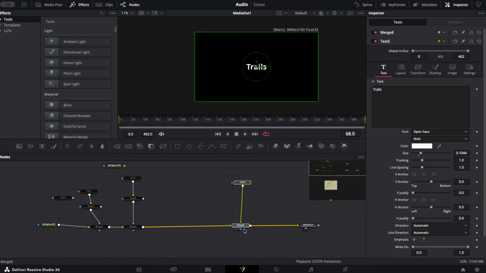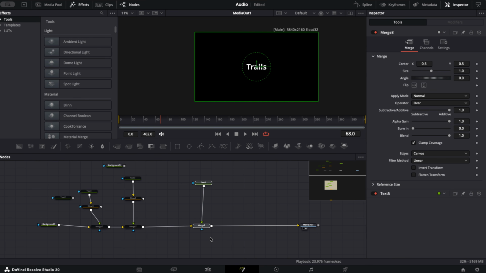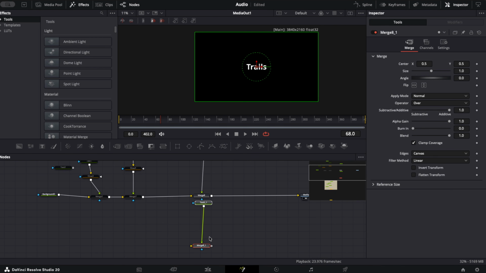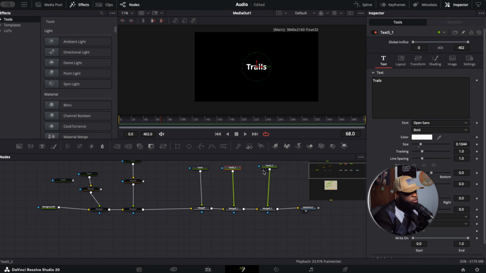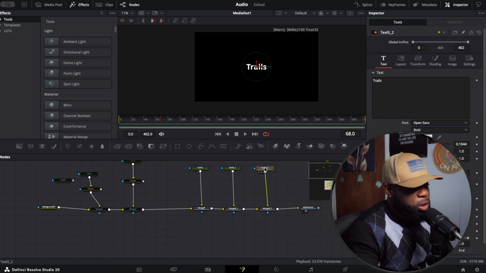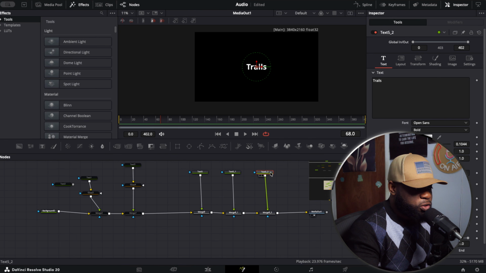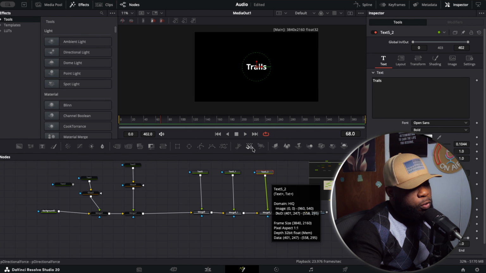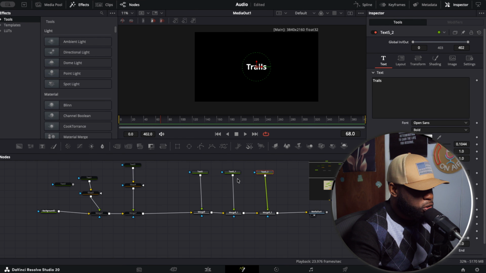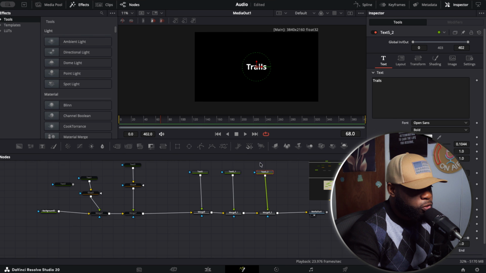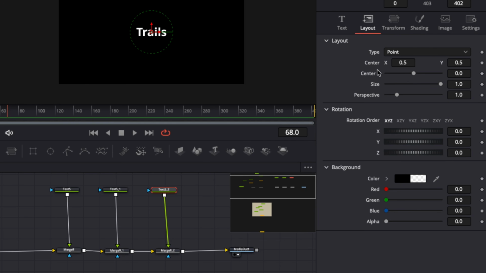So what we're going to do here is we are going to duplicate this. So copy, paste. Okay, we're going to move this in here, paste it again, and move this in here. So we are going to choose the one over here closest to the media out first. So this is the one that is going to be followed. We are going to head to this text here. It's always good to rename it, but we only have 3 nodes here, so we don't need to rename it. So we are going to head to the layout.